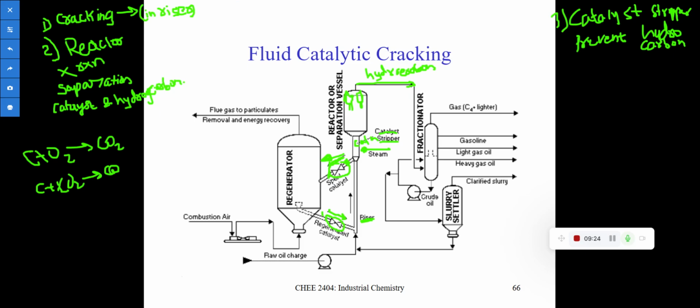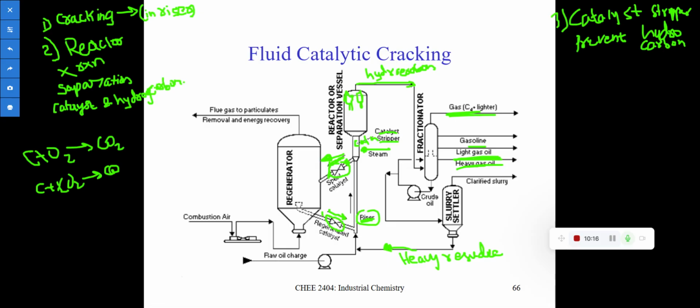And in the fractionating section, whatever heavy cycle oil and slurry oil is there can be recycled to the riser for further cracking, right? Whatever the heavy residue is, it is recycled into the feedstock, and cracking takes place in the riser so that further improved products will be obtained, like lighter products, gas oil, gasoline, light gas oil, heavy gas oil, right?